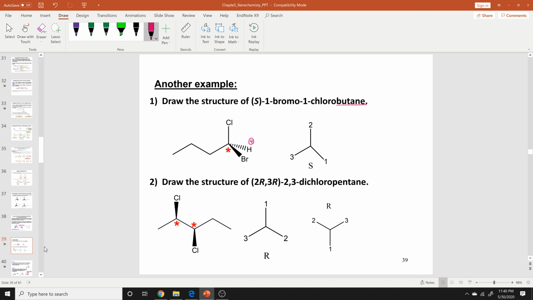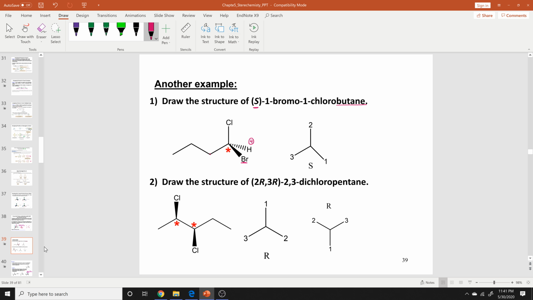And then you have a bromine and a chlorine. It's up to you to put either one of them in front or in plane. But since I want an S configuration, I want my highest priority group to be on this side, so that I can go 1, 2, 3 as a counterclockwise S. If the bromine is up there, then this is going to be 1, this is going to be 2, there's going to be 1, 2, 3, it's going to be an R. So pay attention to that.